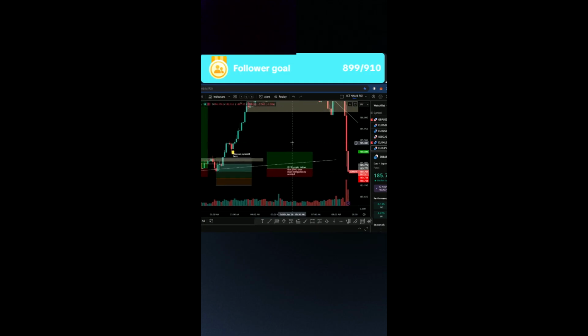This is exactly 50%. The dip right back into this level 2 region to mitigate it. And then it went to the downside. And if you didn't get out and you saw this go all the way down, where did it go? It went right above your entry point. You're at break even. So if you missed it, you should have closed right there.